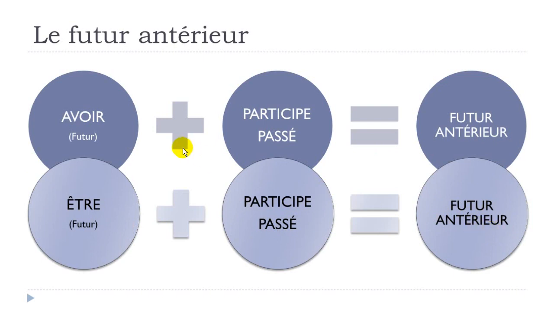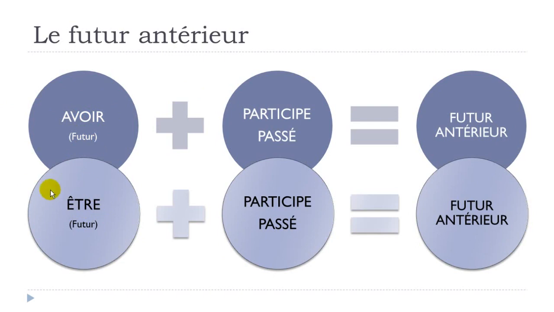Alright, so if you saw the previous videos that we've been doing for other composed tenses in French, like passé composé, plus que parfait, etc., well, it is exactly the same way to construct it. The only difference is here. If you use avoir for one verb at the passé composé form, for instance, you will use avoir as well at the futur antérieur. The only thing that will change is that for this futur antérieur form, it will be the futur.